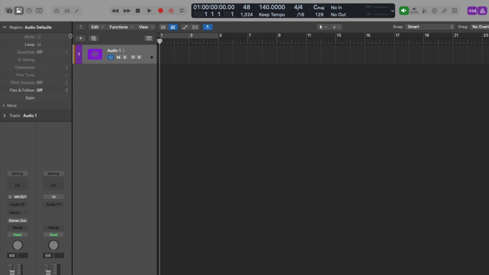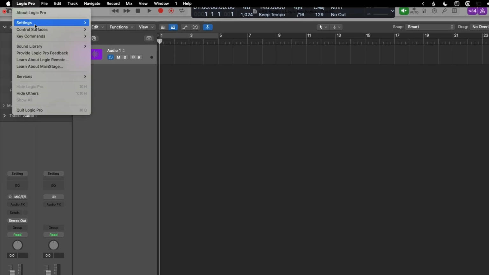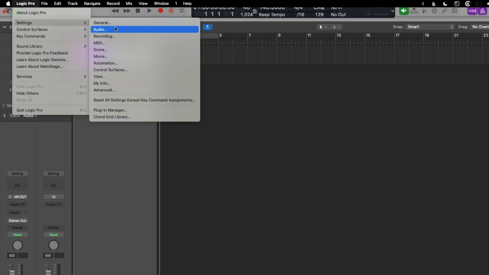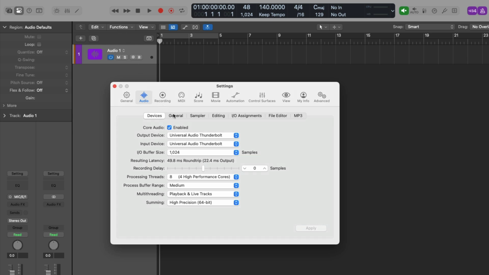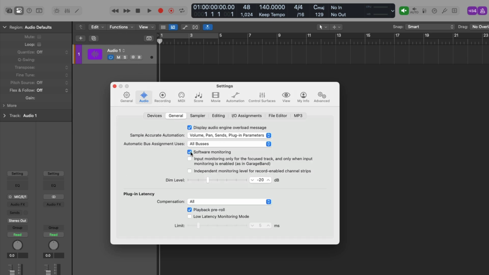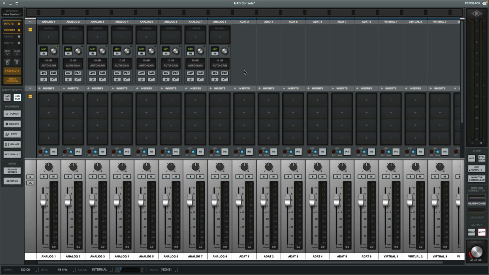The last step for setup is to go back to Logic Pro, to settings, and to audio. And under the general tab in the audio settings, you want to make sure that software monitoring is disabled. Again, the reason is because we're not going to be listening to this guitar through Logic's amps or anything else in Logic Pro. Instead, I'll be loading an amp sound and other effects in the UAD console that I'll be monitoring or even recording through. With Logic Pro all set up, let me get set up in the UAD console so I can start recording.